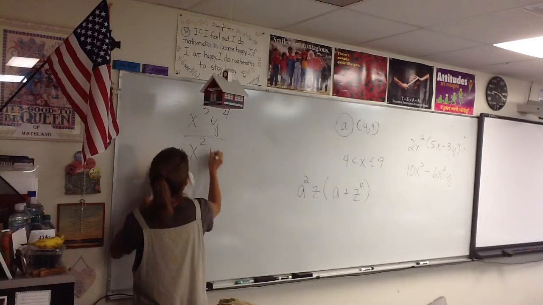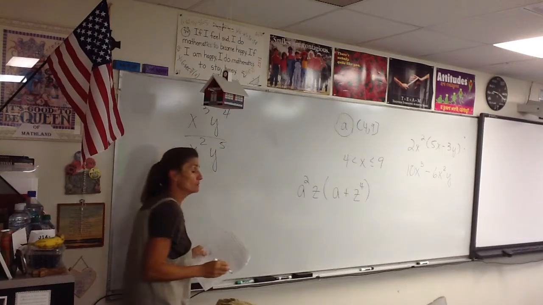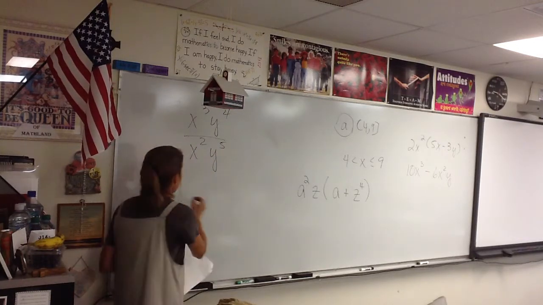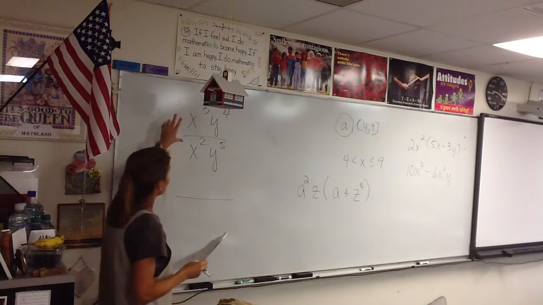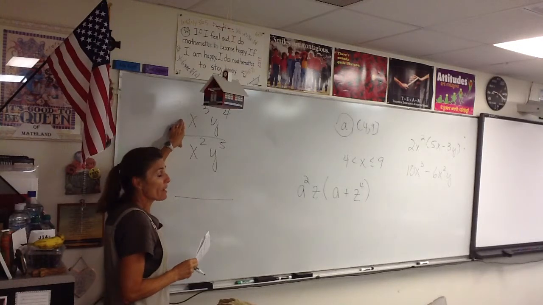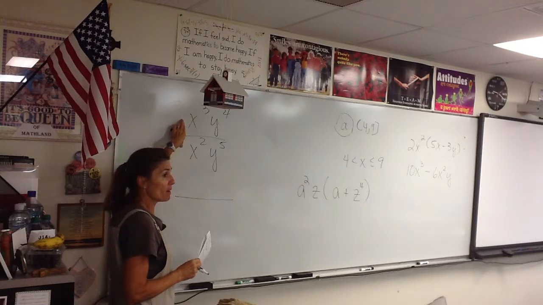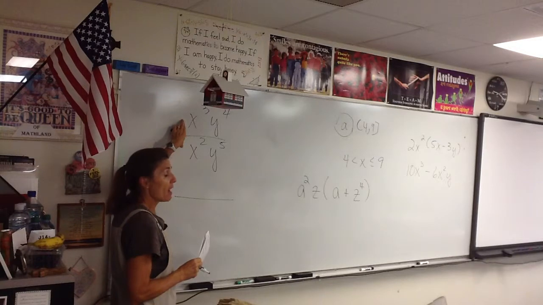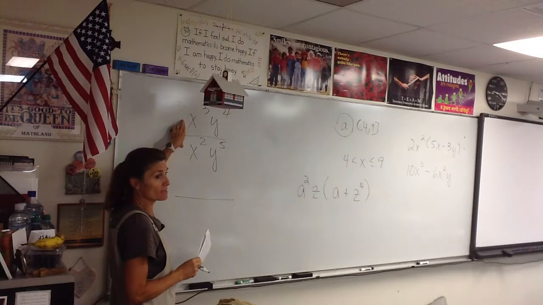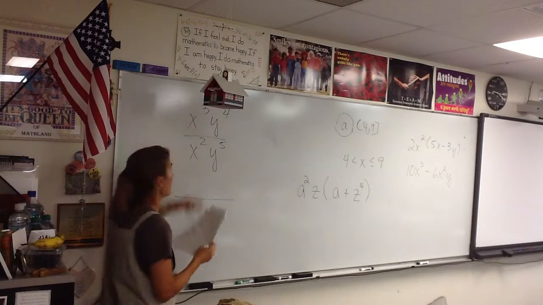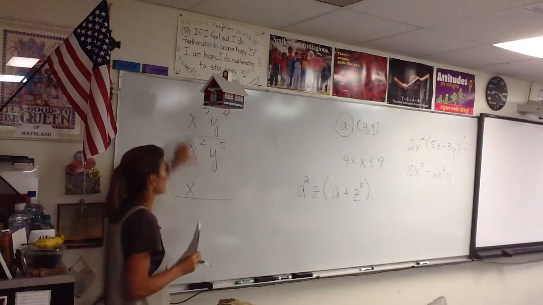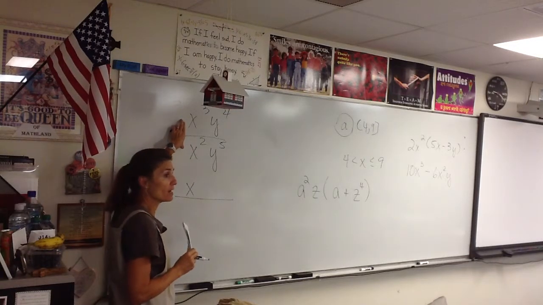Cancel, very good. Now, when we cancel, we're smart about this. I look at my fraction. Where do I have more x's, on the top or the bottom? On the top. How many more x's are on the top than are on the bottom? 1. So there's just going to be a little x all by himself up there on the top, right?